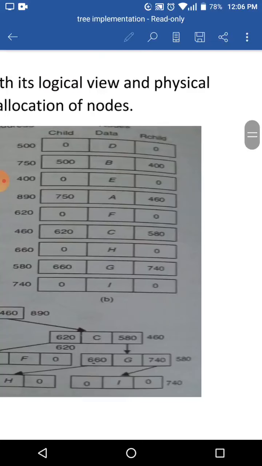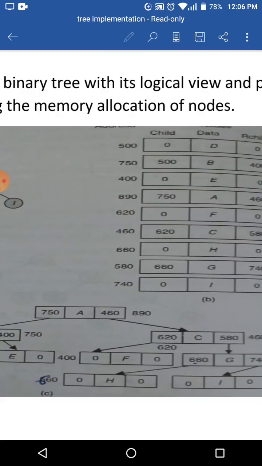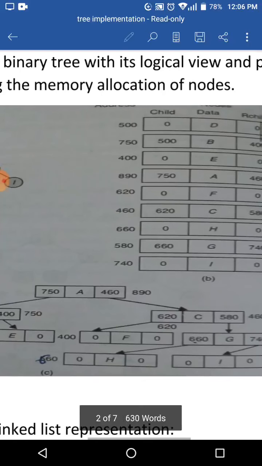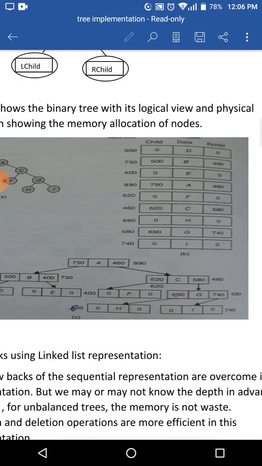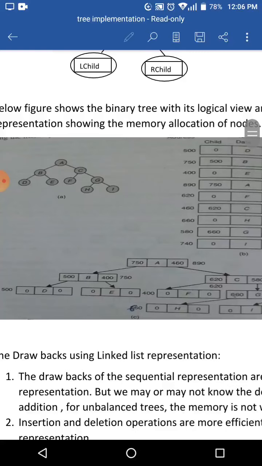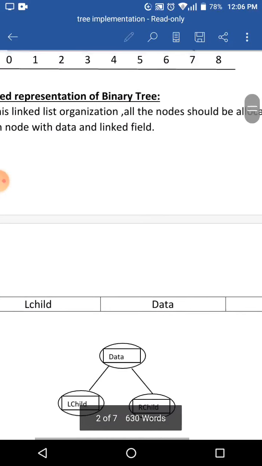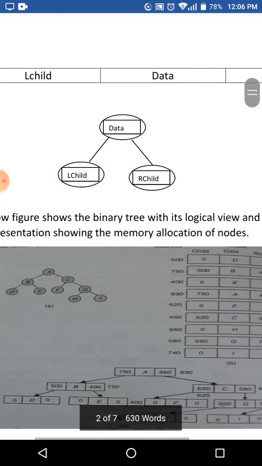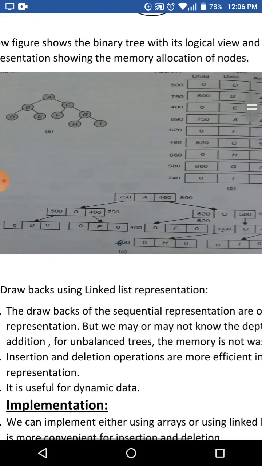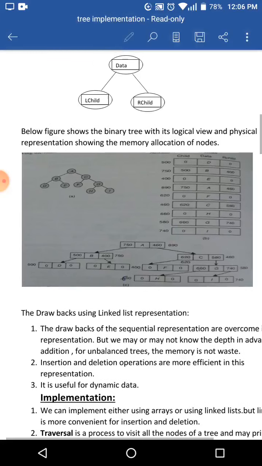So 500, what is that? D. 750, B. So by the address we can link up all the elements. So the pointer is helping to point to the data elements. So left pointer, right pointer representation will be done in the double linked list. Like this we can represent the data. Before that, in arrays we were representing level by level. Here we are representing with left pointer and right pointer. Like this we can represent some complex data making the relation. So here the relation is nothing but B has two children and B is the child of A.